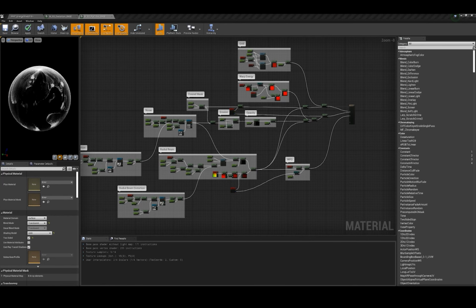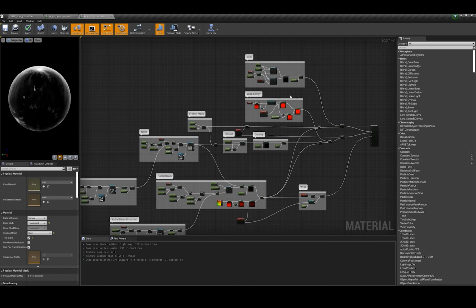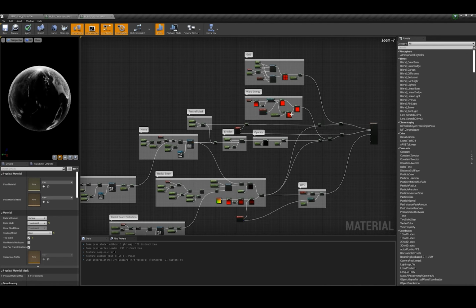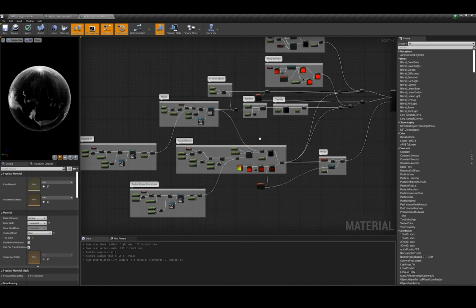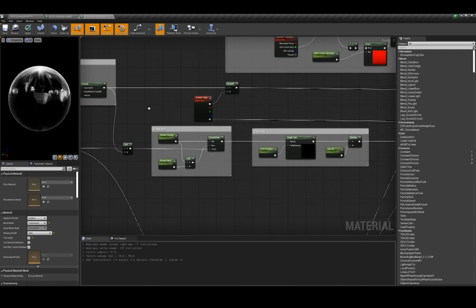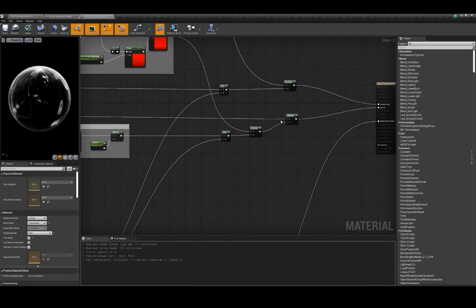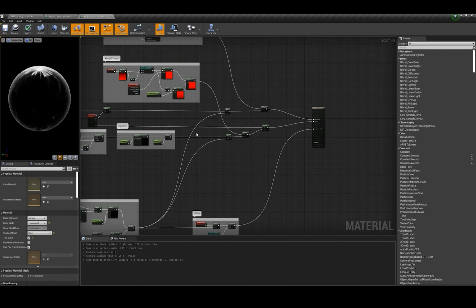All right, so let's quickly go through this particle material. This is basically a carbon copy of the energy base material. The only things I've removed are the color and the radar scan, and I shifted up the warp energy as well. The other difference is I added in a particle color from the Fresnel mask, so that's being multiplied for the color, and the opacity is being multiplied by our opacity mask and our warp energy.